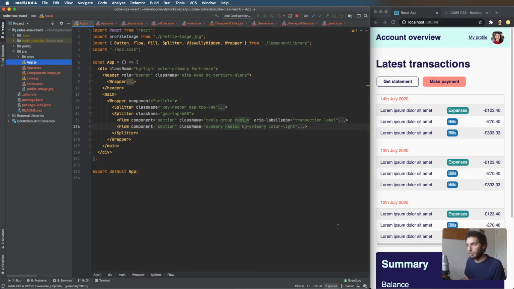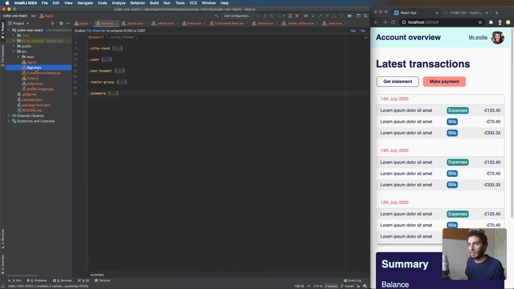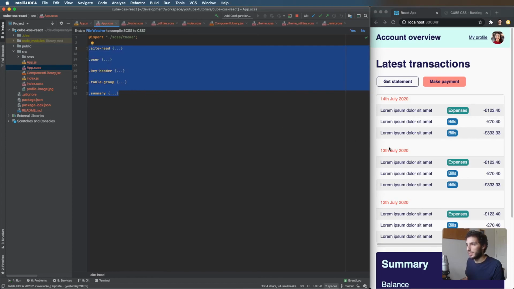So really, if we were adding this page and everything was already set up, we'd just be focused on the app CSS, or the very custom CSS here. So if we added a second page, we could probably reuse the majority of the utilities and the globals here, and again we'll just find ourselves adding very little snippets of CSS as opposed to, you know, heaps of CSS which you usually do.